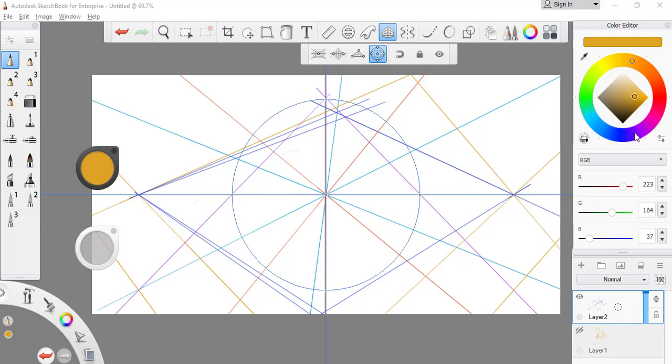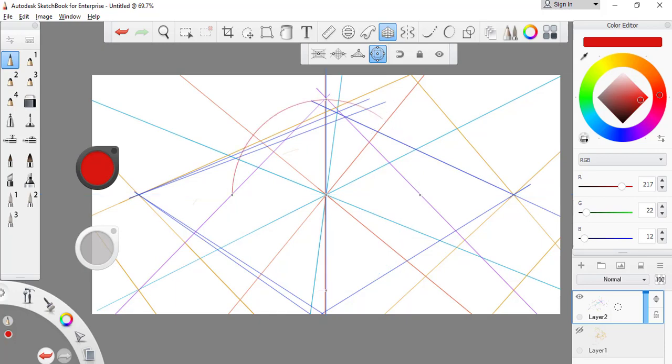Okay, so let me choose another color. Okay, something bright red or maroon. So let's go around the shape. I'm going to do it again for the bottom. Okay, there we go.